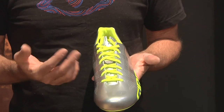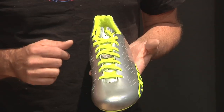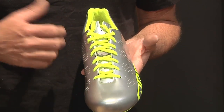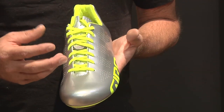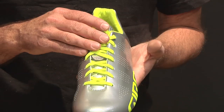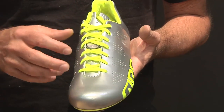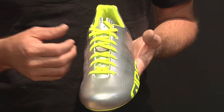You can see that the shoe has a traditional laced closure, and you might be wondering why laces. Fundamentally, laces are one of the most versatile fit systems made — they really are the original fit system. They give you an incredible ability of adjustment, so if you have a low volume forefoot with a high instep, for instance, laces naturally accommodate that. They allow you to get a precise, customized fit in a very simple, elegant way.